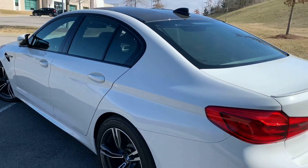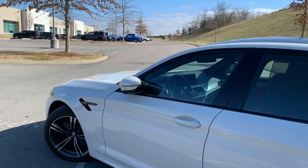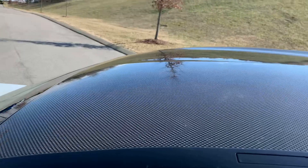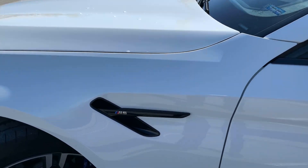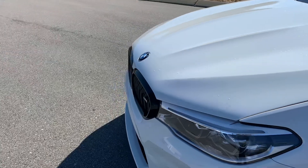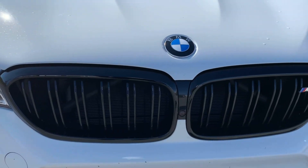I'm pretty sure it's maybe a little bit louder than the 2018, but I really haven't had a chance to rev it or anything like that. You still have the carbon fiber on the hood, and on the roof this one has blacked-out accents, as well as the black kidney grills.